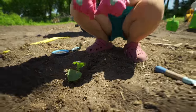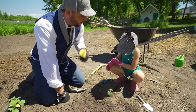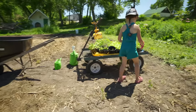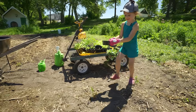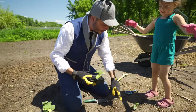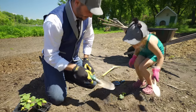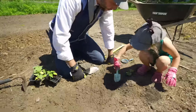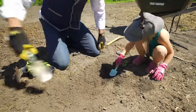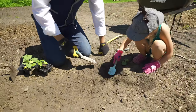Ooh. Great job, Piper. Which one should we plant next? The rainbow bell peppers. Yeah, why don't you go grab the rainbow bell peppers? There's only one of them. That's right, so we will plant that one. All right, so what do we have to do next? Get another shovel and dig another hole. That's right, so let's dig it right around here. There you go, looking good. Ooh. Good. There's no ants in this one. No ants in that one.